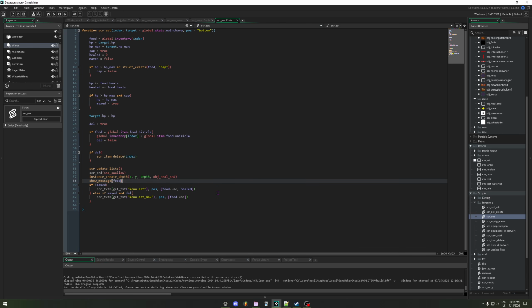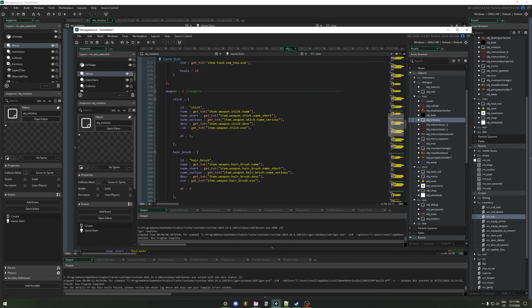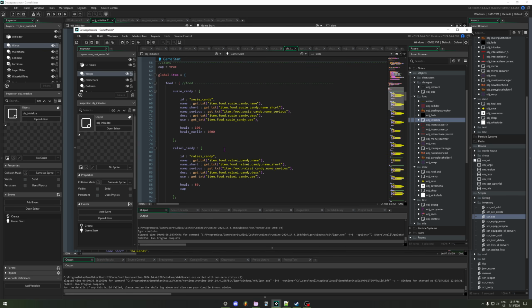All right, and yes, right before we can actually run this to see if it works, we do need to go ahead and add use text for our different things too. If you look at Undertale and Deltarune, there is unique use text for each thing. It's not just like, oh, you use thing or whatever, right? So you are going to have to write your own stuff for that.